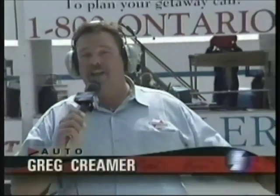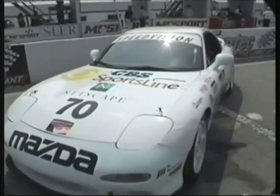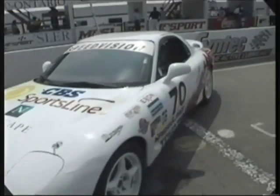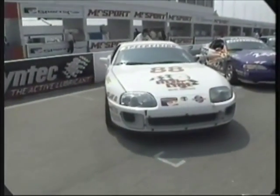At the front of the grid, the Grand Sports cars reside in the Speed Vision Cup, but in all classes, the story right now is parity and points. In the Grand Sports division, the Mazda team has only a six-point lead. Right behind them, on the track and in the points, is the BMW, and not far adrift are the Toyotas — very equal at this stage. There are a number of classes in Speed Vision Cup competition, and Calvin Fish has a great story developing in the sports class.